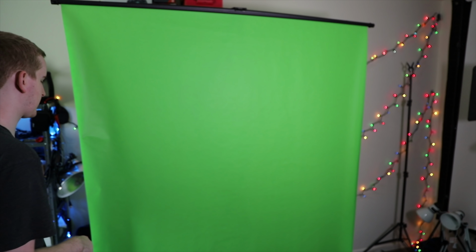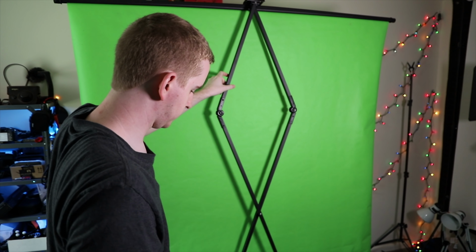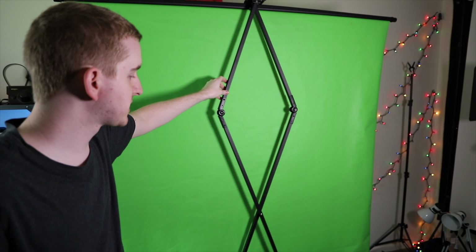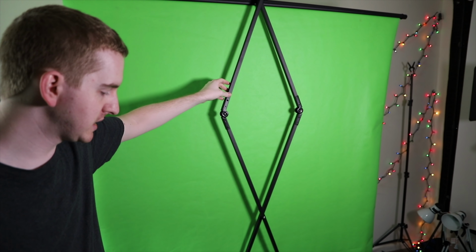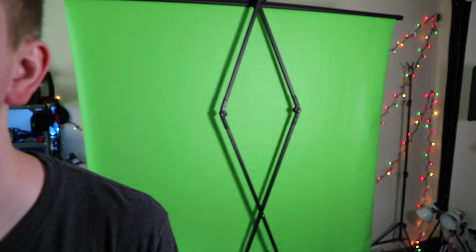So I'm going to turn it around here so you can see the folding arms, because they're a little bit different than the Elgato. So here it has much more longer scissor arms that are made to swivel in place, but there's nothing to actually allow them to lock into place here, which doesn't make any sense, especially since their claims are that you can stop it at any point and it will stop rising. But it has this really cheap scissor arm system.